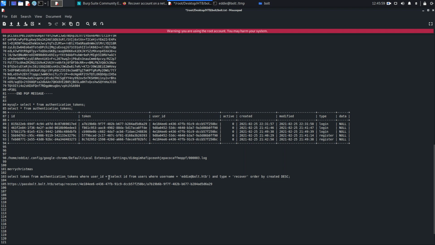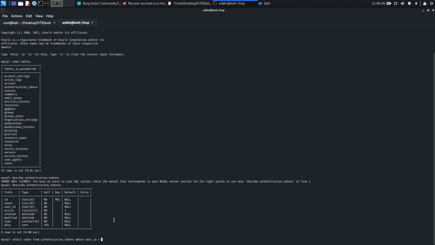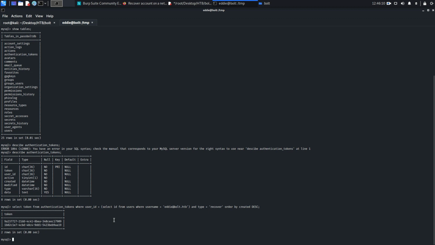So I'm going to take this value up to here, copy, and just paste that here, hit enter, and we found the token. So this token is going to be the token for add user.